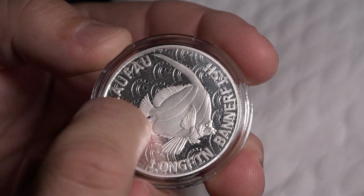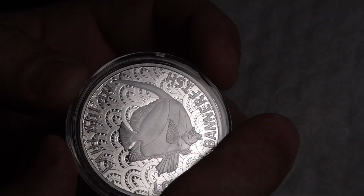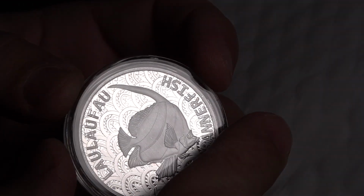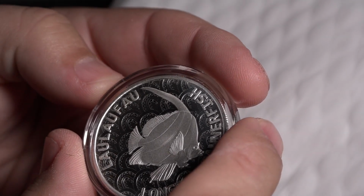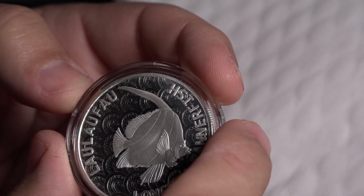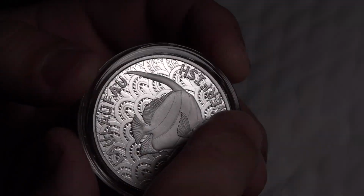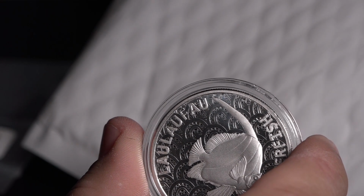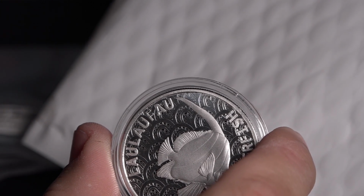What I'm noticing is a development in the background, which is just fantastic. The other backgrounds of this series are cool, but this one looks way, way cooler. They almost look like fish scales here in a tribal fashion. So I really, really enjoy this coin. I think it's fantastic. Let's go ahead and put him over here, and look at our next coin.